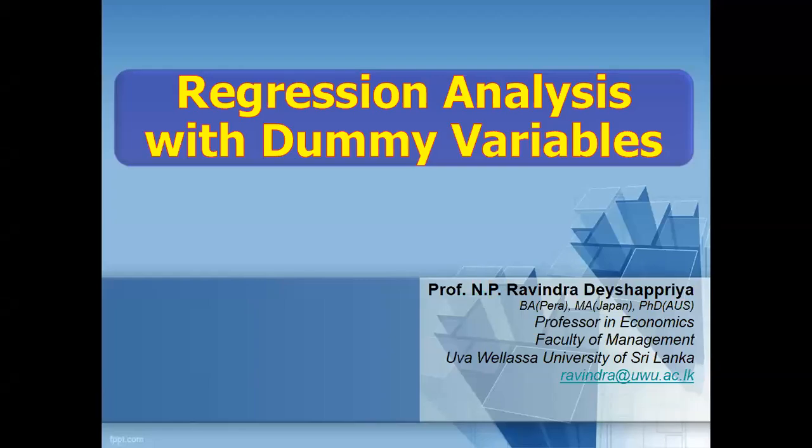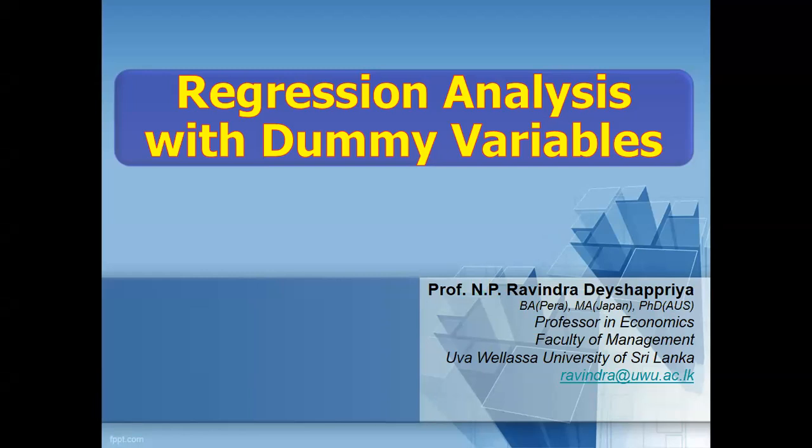Well, last time we studied the key step after estimating the regression analysis. And today we are going to extend our regression analysis by incorporating dummy variables into account, right? So in a multiple linear regression analysis, we know that we have a dependent variable and a set of independent variables.